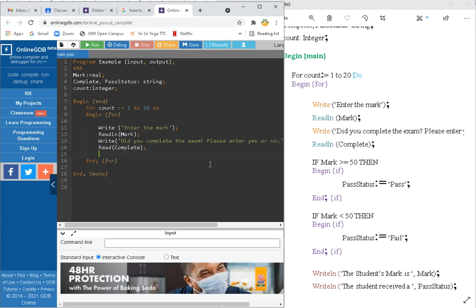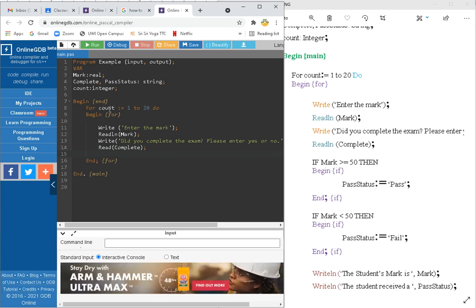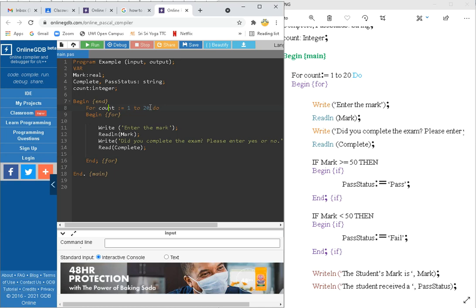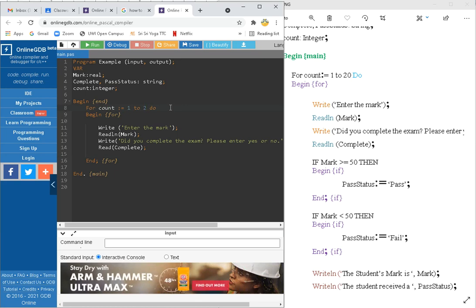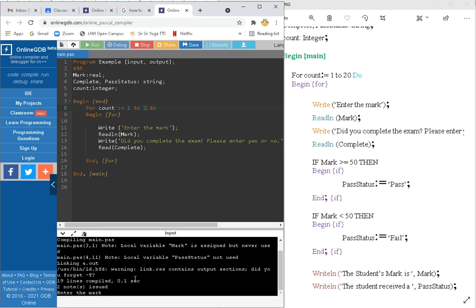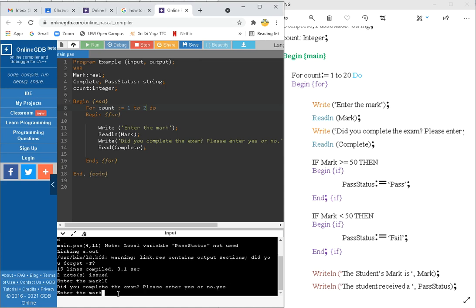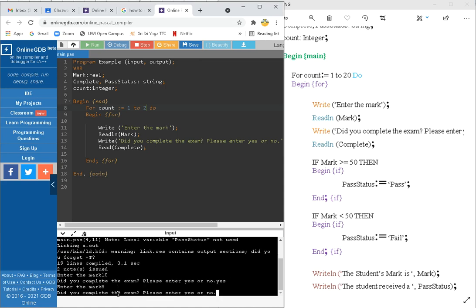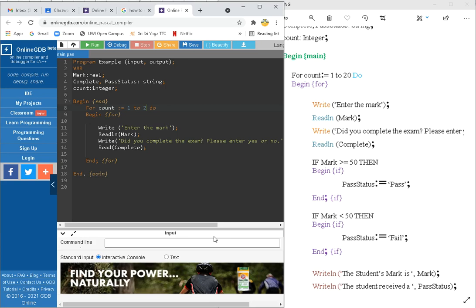Okay, I can actually stop here and see if this works. Now, the only thing is my for loop goes up to 20. That's a lot, so I just want to test it out. I'm just going to do this like 2, and I'll put back the 20 after. Just test it out for 2. So let's run. It runs okay. And if you see my output, it's asking for a mark. So I type in a mark. Enter. Yes or no. Keep on typing a mark. And it works, right? It said it's finished. Good. Let's keep on working.